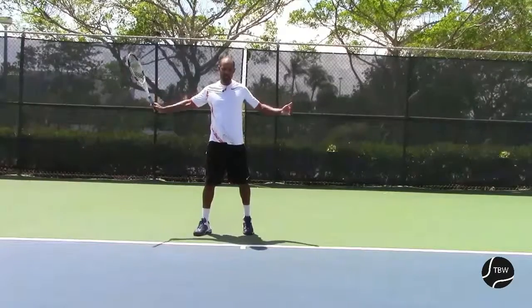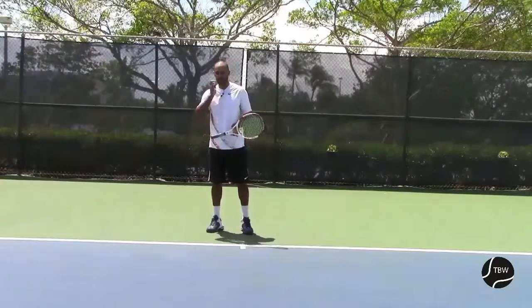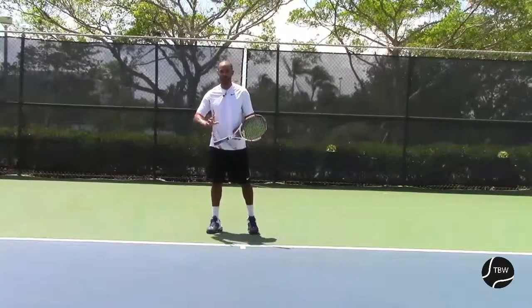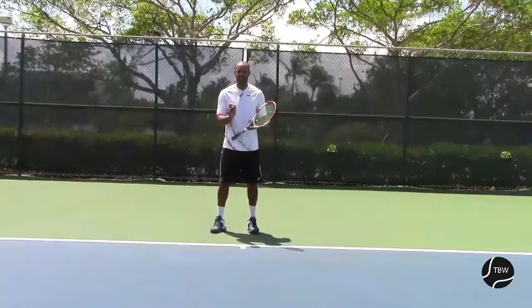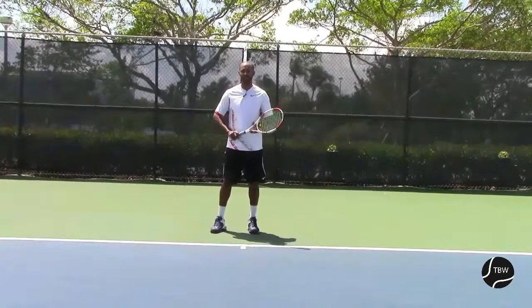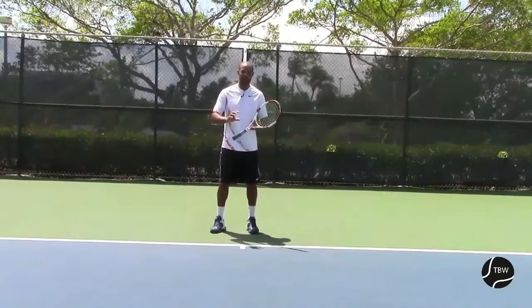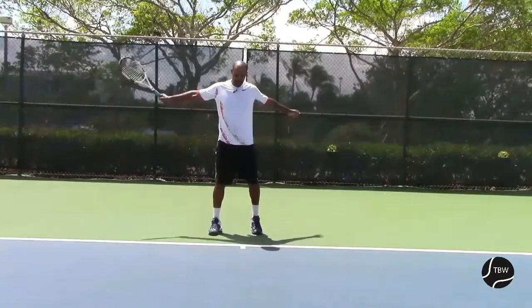As we're going to do the swing slow, it's actually going to feel kind of tiring because we're holding that position for almost a second — maybe even more — as we do it at real speed. Later on, when we do it at real speed, we're not going to hold our follow through. It's going to be flexing those muscles to get the shoulder blades together for less than half a second. But I really want you to do it slow and really feel that squeeze, to have a landmark for what feeling you're supposed to have and how it helps you stay turned.